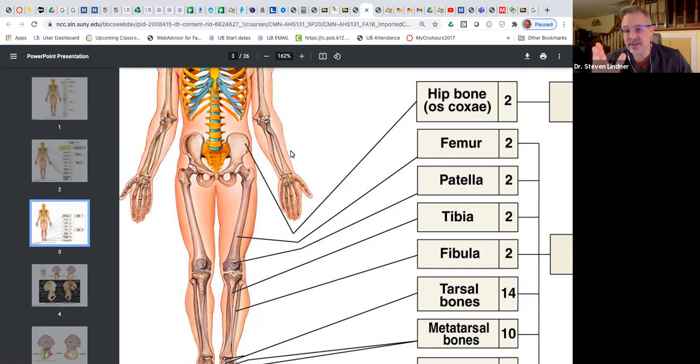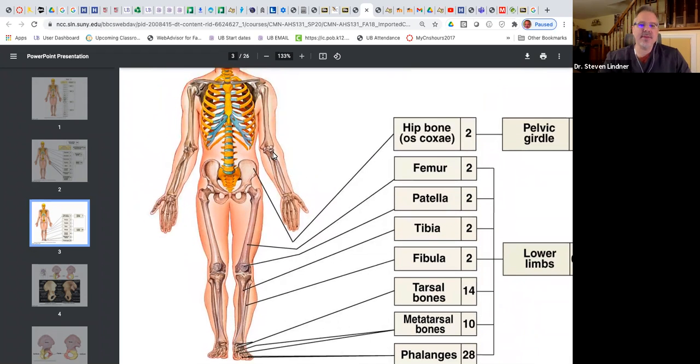One of the big differences between the upper and lower extremity is when we look at the elbow joint, right? The elbow can flex and can extend, as does the knee, right? The knee can flex and extend, but the direction in which it flexes and extends is different. When you flex the elbow, your hand comes forward. When you flex the knee, the foot goes backwards. So they both flex and extend, they just flex and extend in opposite directions.